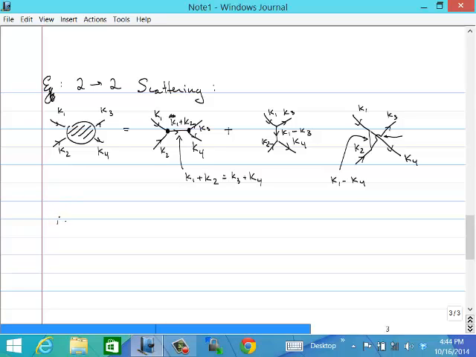And so the contribution of these 3 diagrams to this scattering process will be the sum of three terms. So you get 2 powers of i times g, along with a power of i for each one of those internal propagators. And so you get 1 over (k1 plus k2) squared minus m squared, plus the analogous terms coming from the other 2 processes.